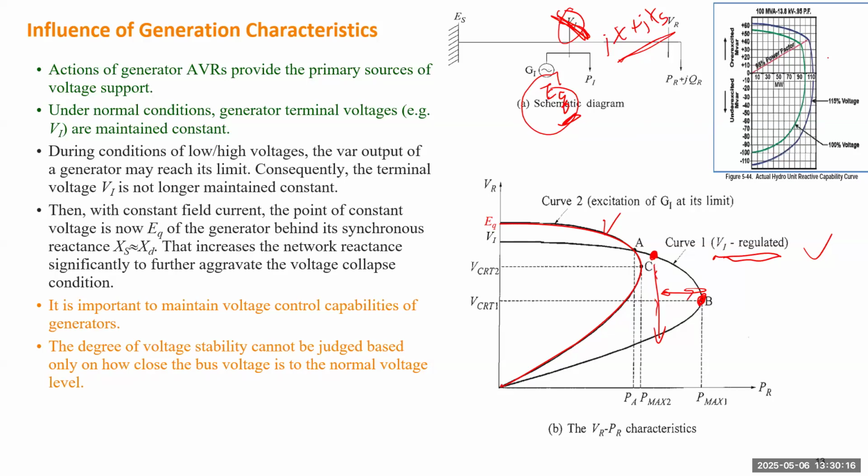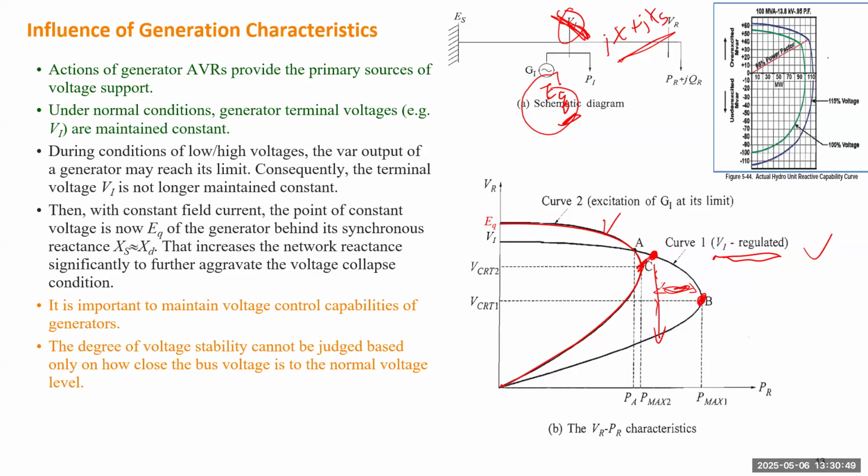Okay, so from this example, we cannot use the bus voltage magnitude, based on how high the voltage magnitude is, to determine the voltage stability, because we don't know when the transfer limit will happen. Because if the generator is still within the rated power limit, it can have enough distance, but when such switching happens, it can become very close to the critical point.